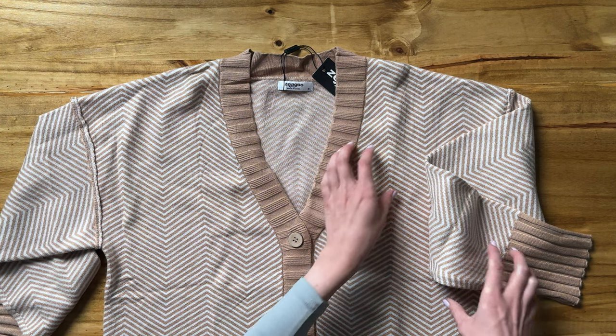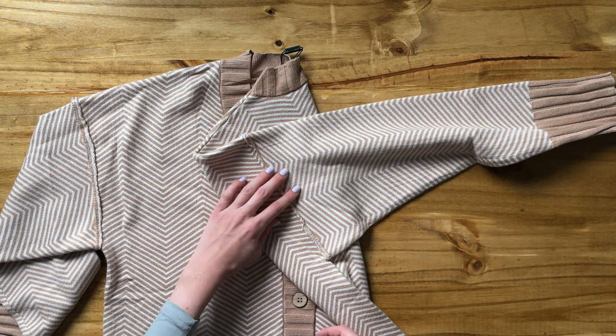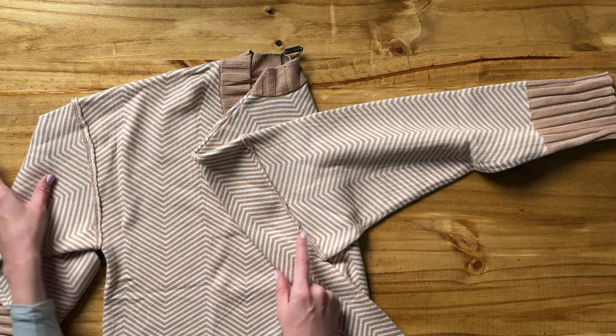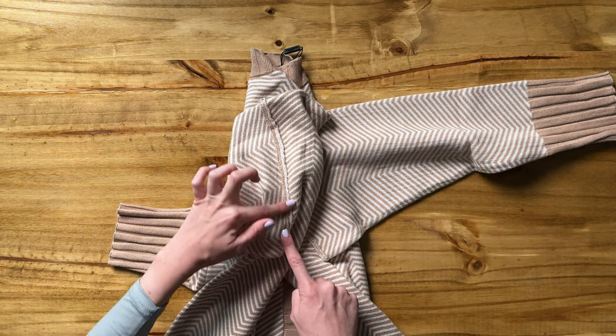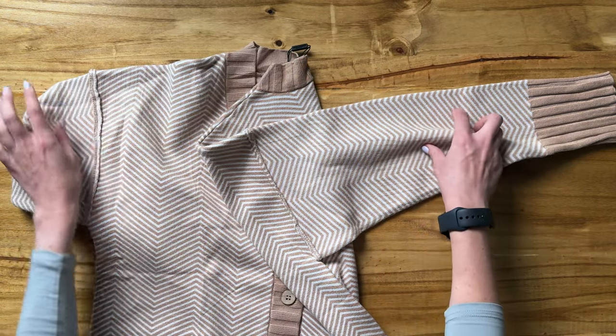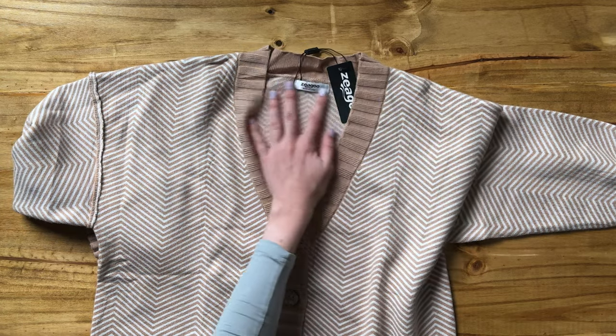The one thing I'd like to point out is the seams here on the sleeves are like this inside out stitching. So it looks almost like that athletic wear. You can see it on this one really well, how it has the inside out look to the stitching there. So if that makes it more casual, if that bothers you, then just know that about the sweater.